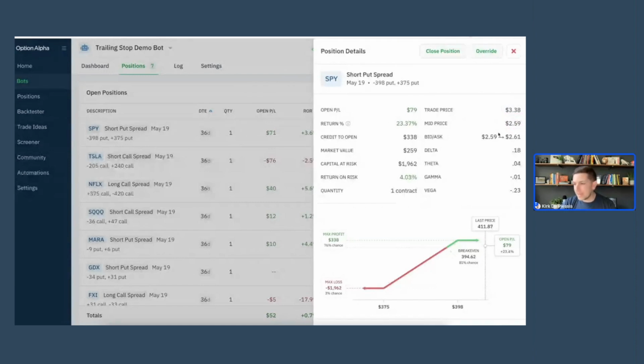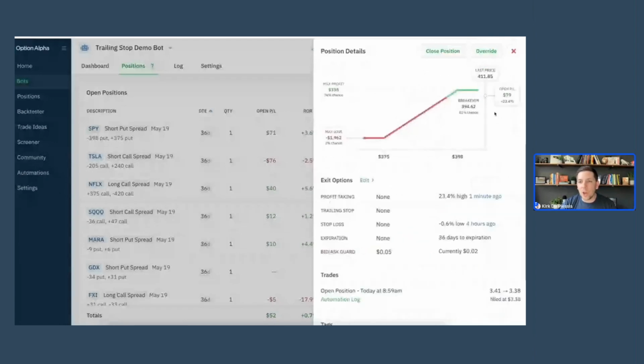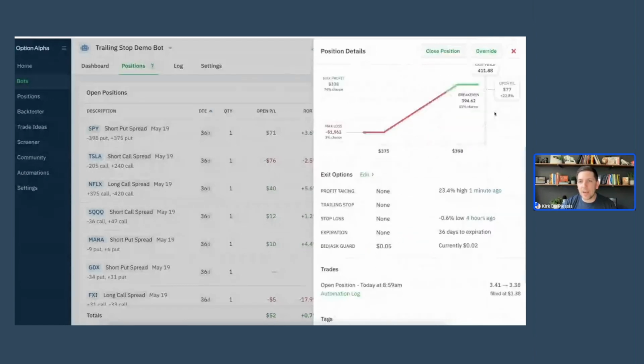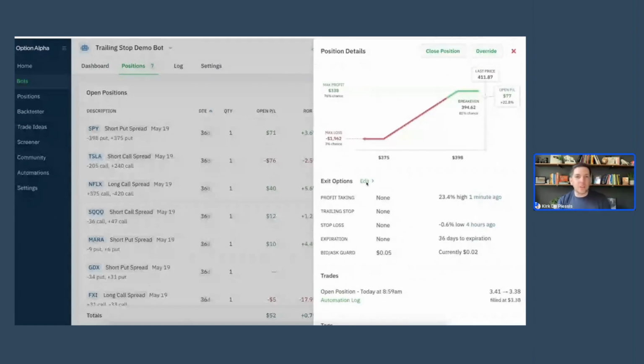time as we go. Do you guys like that little update, by the way? You don't have to hit the little refresh button as you go. So right now this thing has absolutely no exit options. Down here where your exit options are, and I'll show you later on at the end if you don't know how, you can set these inside of your automations. But right now, this thing has no exit options. You can set exit options when you enter a trade manually. You can set it automated, doesn't matter. So I'll just do it here because it's very easy to do.